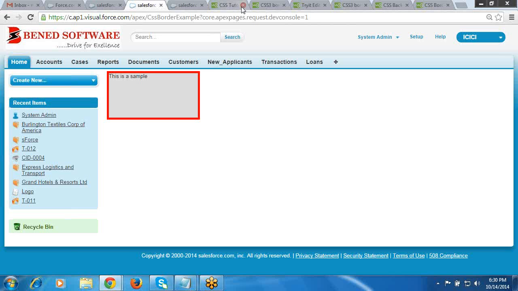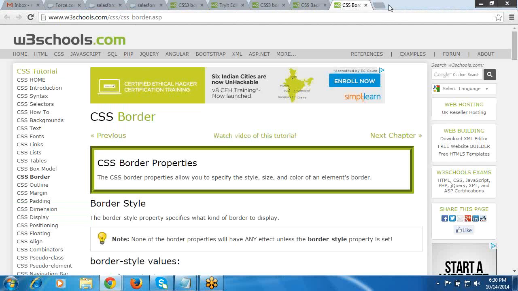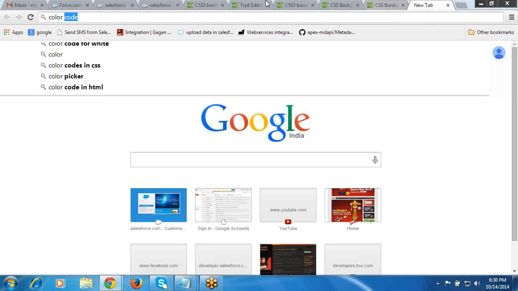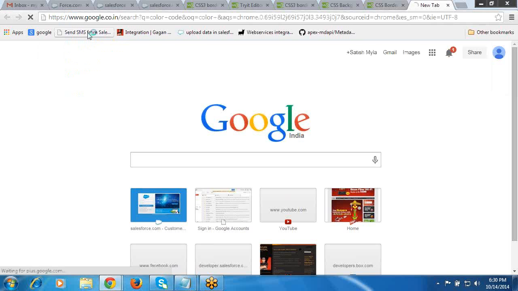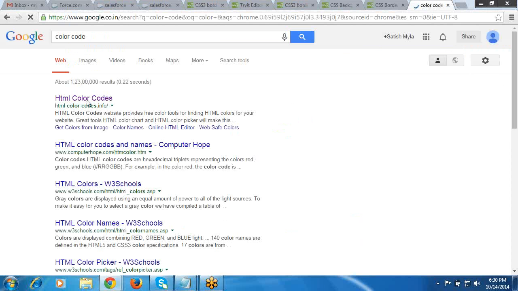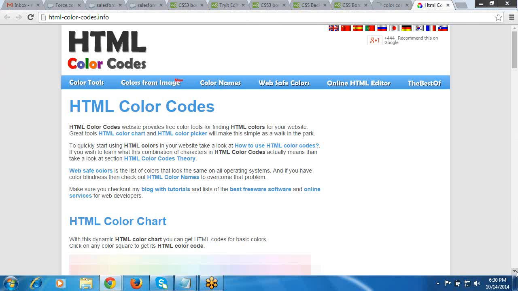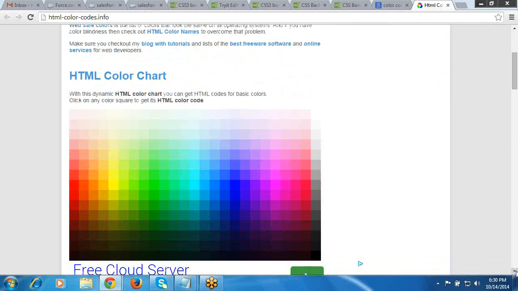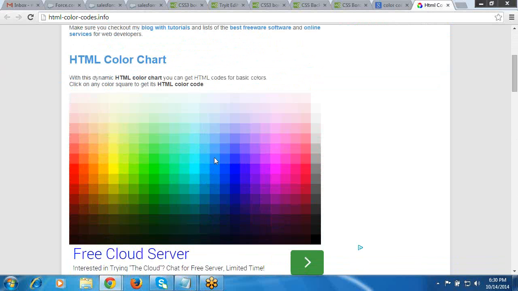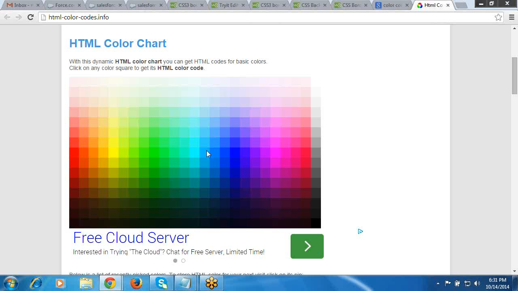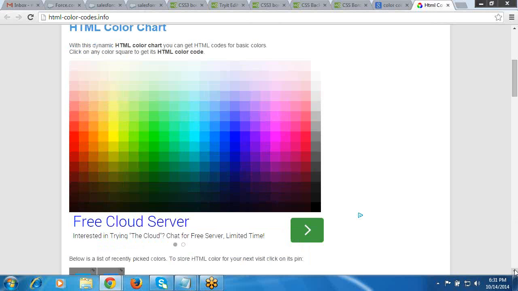I want to take the color code. Select the color.